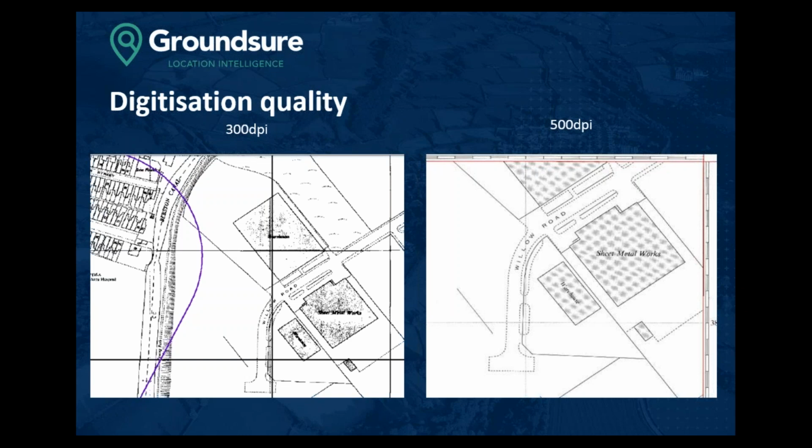If we were writing a report using the map on the left for a modern day property, which used to be occupied by a warehouse, we wouldn't be able to read "warehouse", and we would associate the building with a sheet metal works and thus identify a significant risk. Whereas the imagery on the right is the higher resolution mapping which we use. We would read "warehouse" and realize this is often where finished or dried goods are stored, and actually not identify a significant risk.